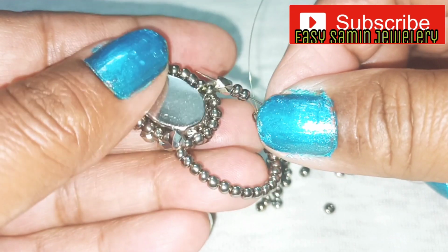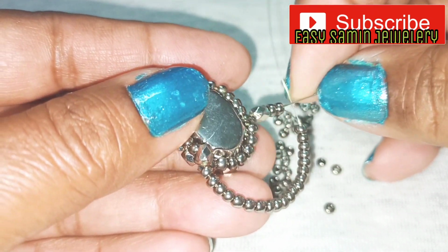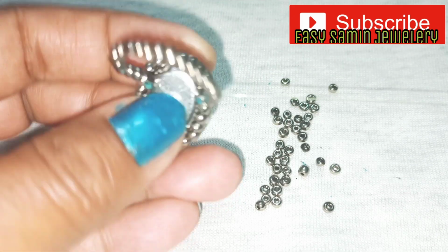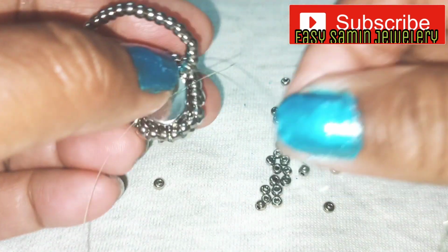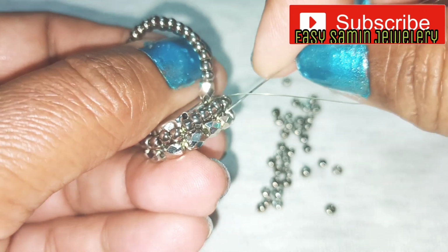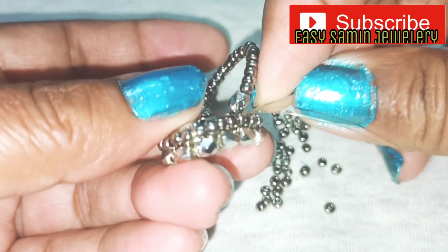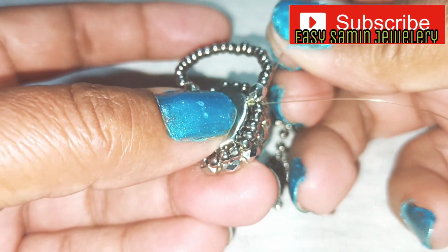I have added 24 beads, 2 3 mm and 22 1 mm. You can decrease it. Instead of 22, you can add here 1 mm beads. You can decrease 1 mm beads. You can use 20 according to your ring size.